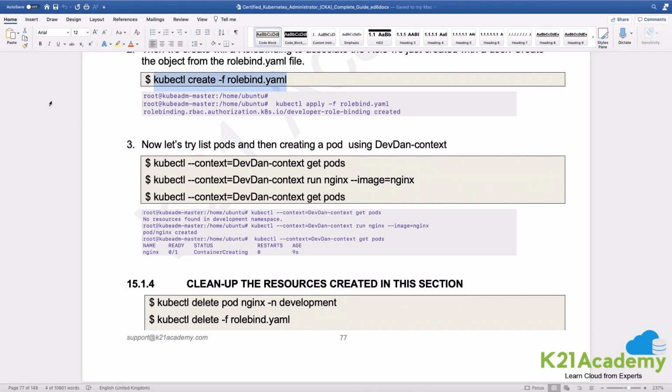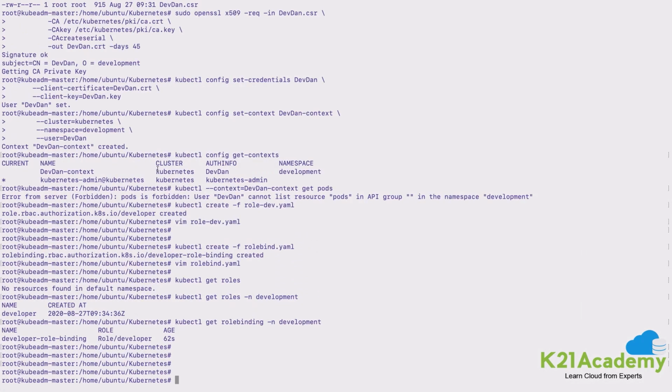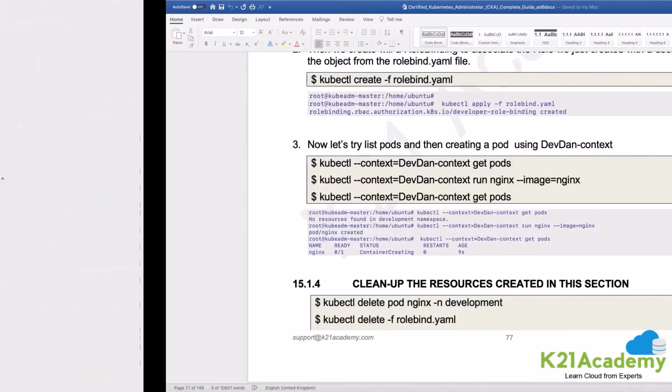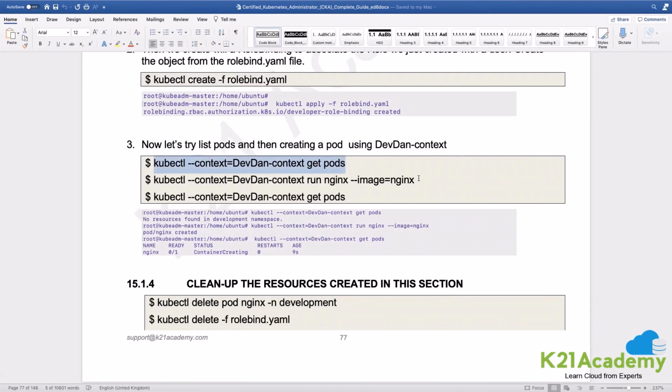Now, I would use the devdan context and see whether I'm able to execute the actions on pod or on deployment, because last time I was denied, right? So I'm setting the context of devdan, and this time I'm doing get pods. No pods are running, so nothing is there in the development namespace. But let's do one thing.